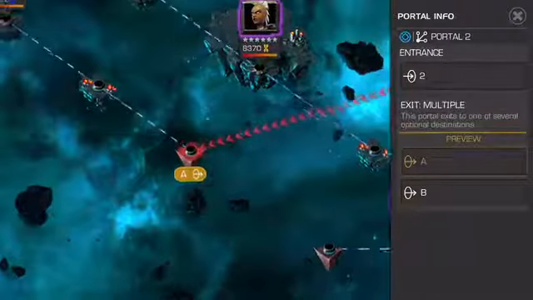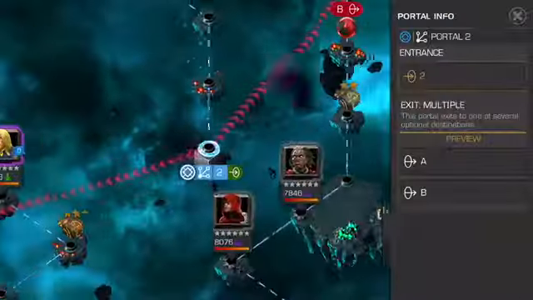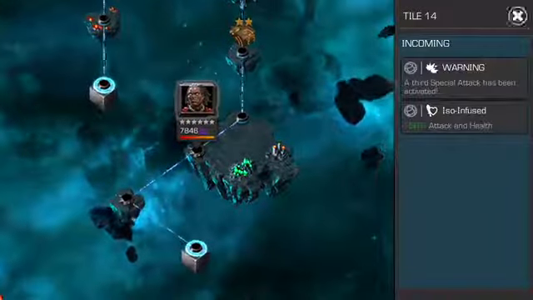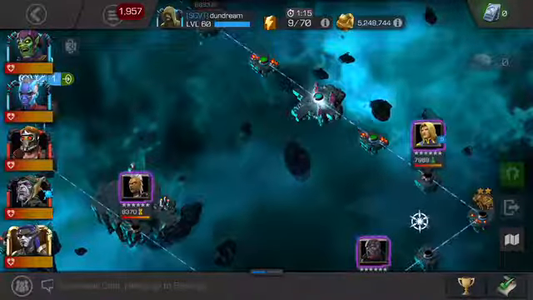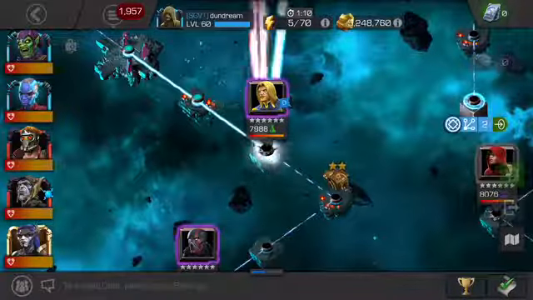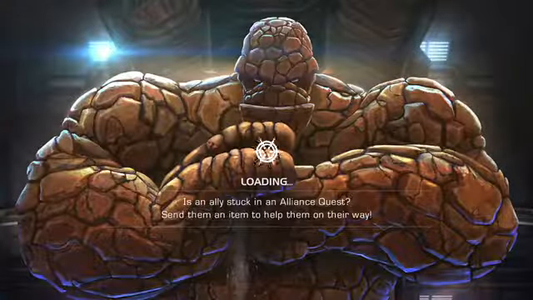And then on the other side, we got optimist and just plain vanilla. All right, so probably going to do strike back. This is probably the harder of all 4 nodes, although all four nodes are pretty easy. So let's start off with Sentry, and for a bit of different flavor, I'll bring in Star-Lord.